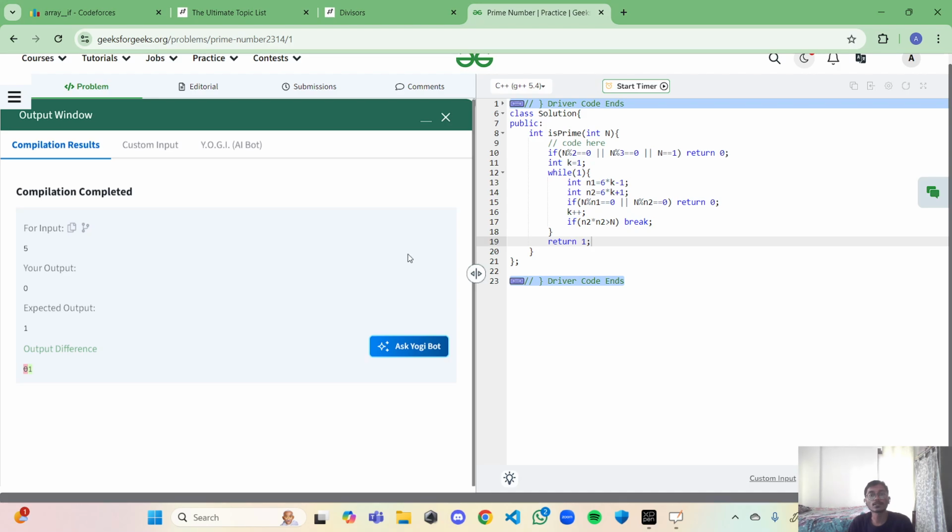Okay, output difference. Your output is 0. Hmm. What just happened?